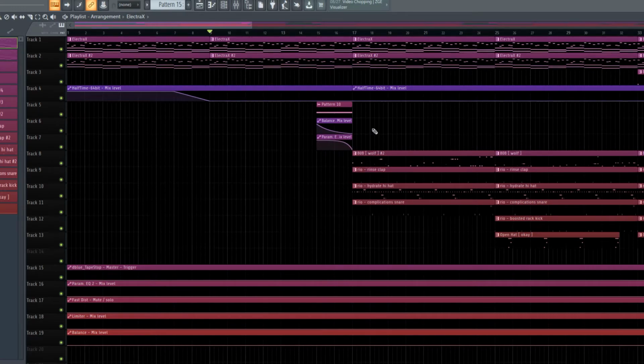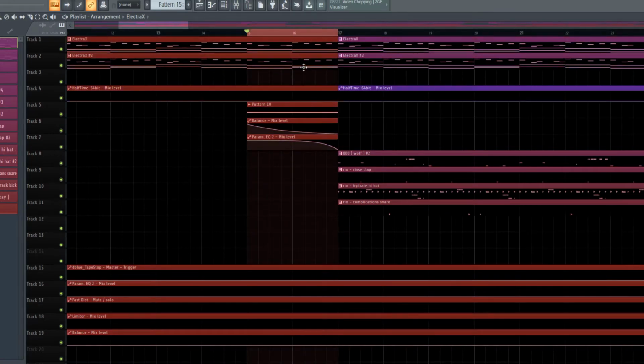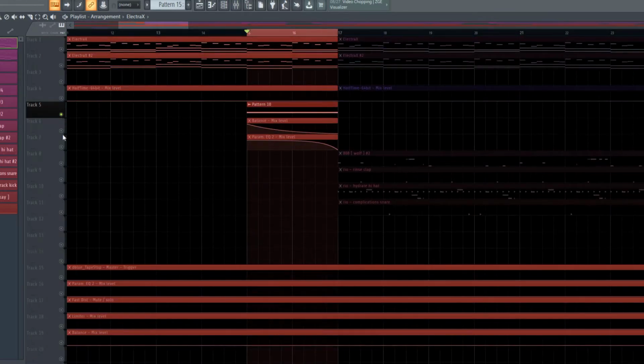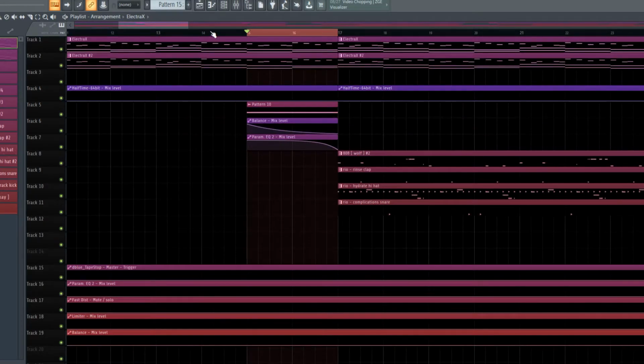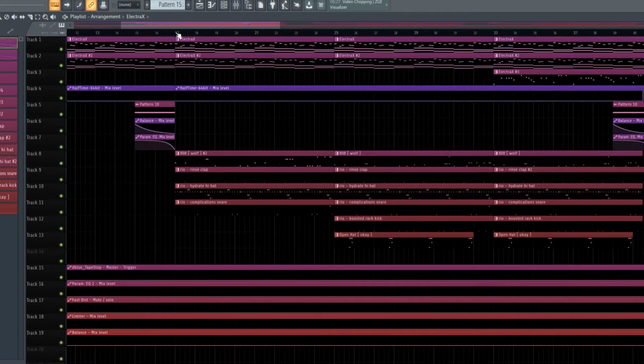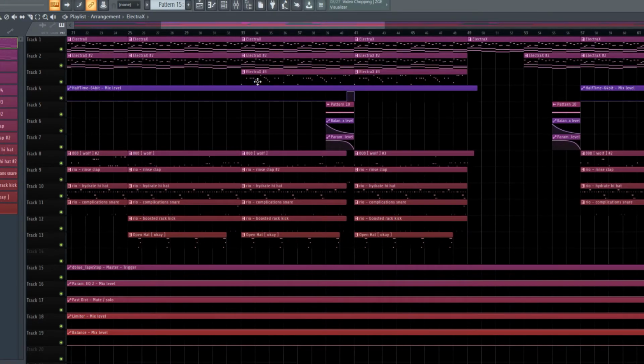So before the beat actually comes in, there is this riser I made. It's just white noise. I'll let you hear it real quick. It's white noise with volume and EQ automation. That's a sauce tip for you if you don't know about it. And then it drops into the drums without the kick and open hat actually, because the kick will come later. And eventually it drops into the lead.